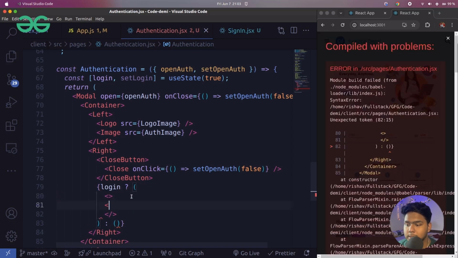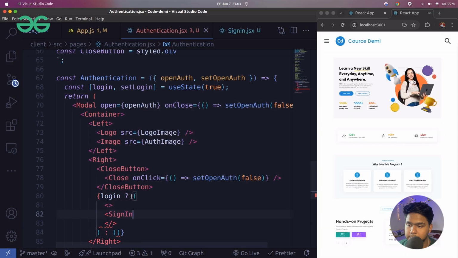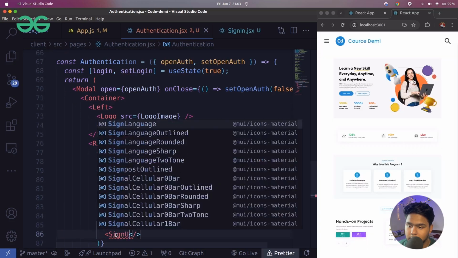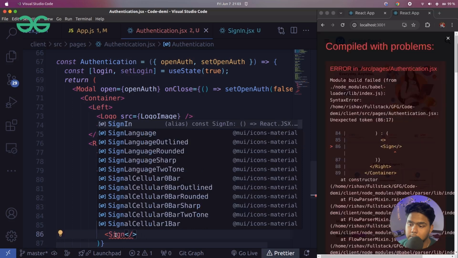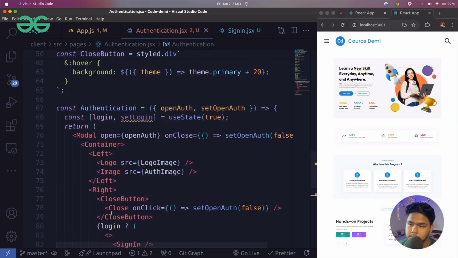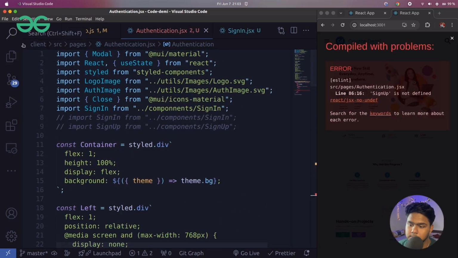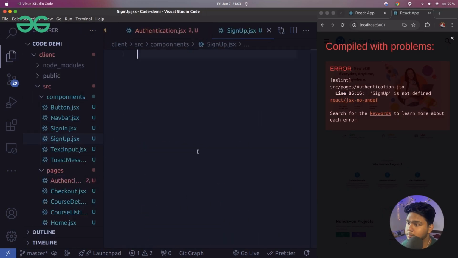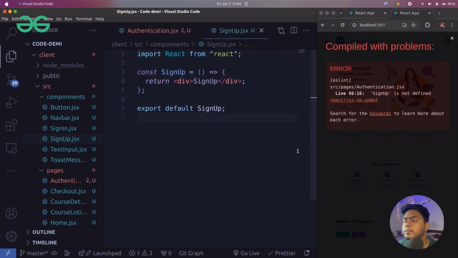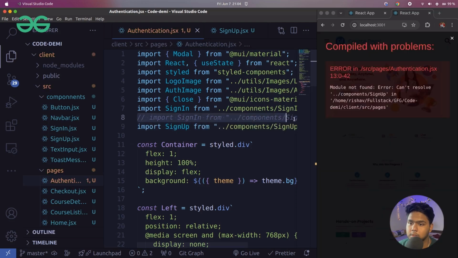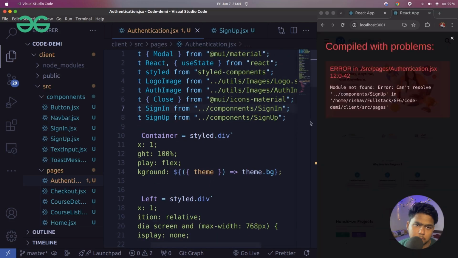So if login is opened, I will just call the sign in, done, and if not then we will be calling sign up. So it is giving some error. Let us see why sign up is not coming. So let us just initialize the sign up, export default, and I guess it should come now.